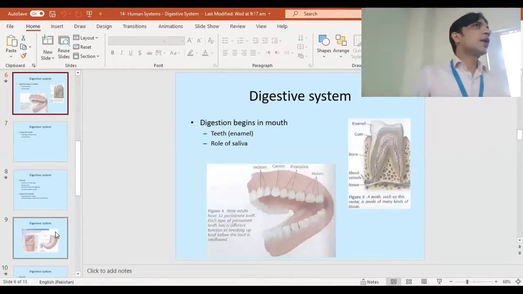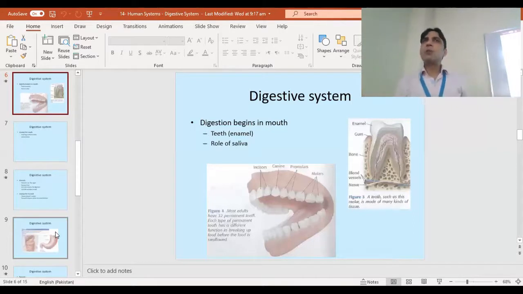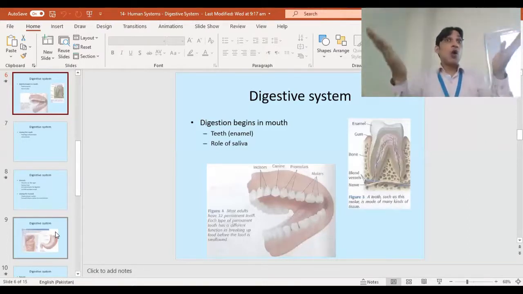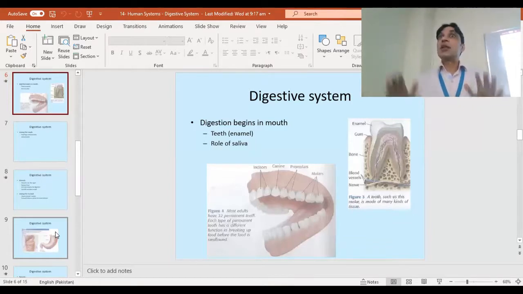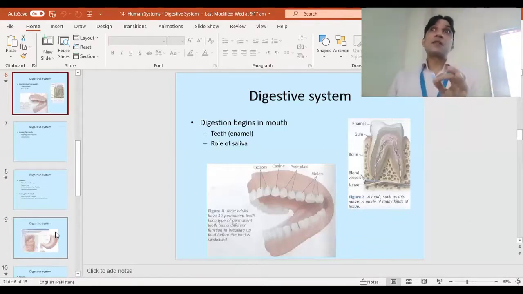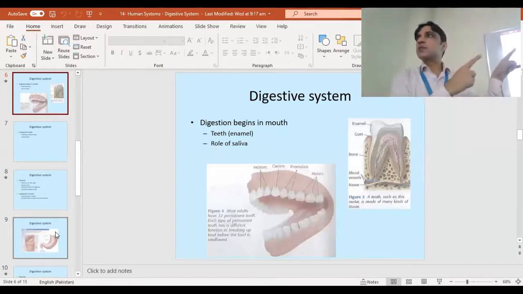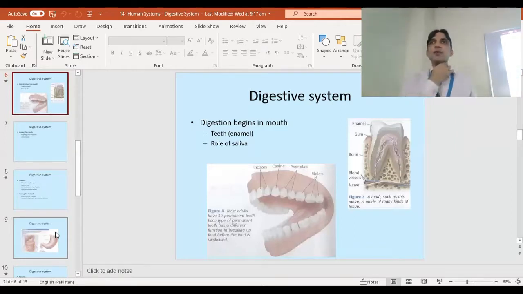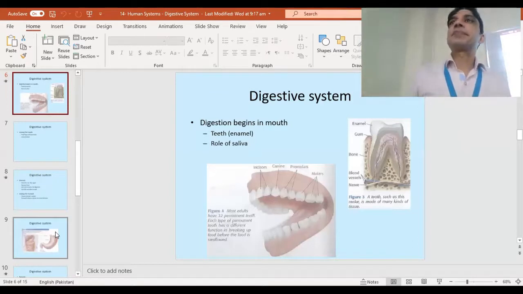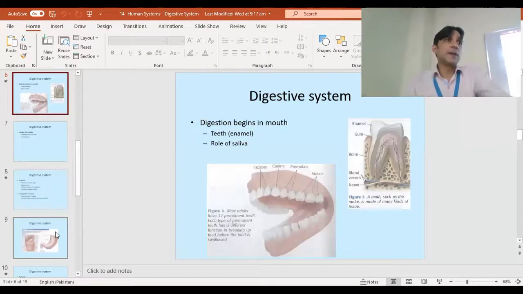When food enters into the esophagus, it runs very fast. आप उल्टे खड़े होकर भी खाना खाएंगे ना, food will run from the mouth towards the stomach because of the wave-like motion of the walls of the esophagus. That wave-like motion is called as peristalsis, and that motion is responsible for the movement of food throughout the digestive system. So once the food is there, it triggers the peristaltic movement, and that peristaltic movement pushes the food to drop into the stomach, and then the story of the stomach will start from there on. Okay, I will tell you about all these things later.